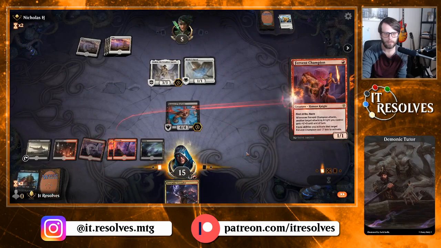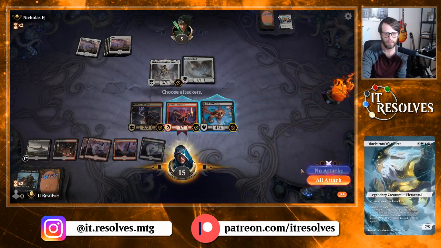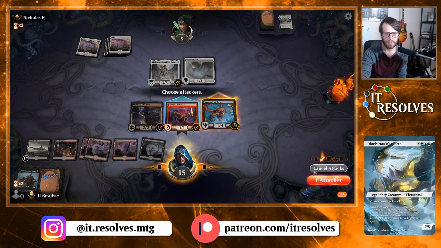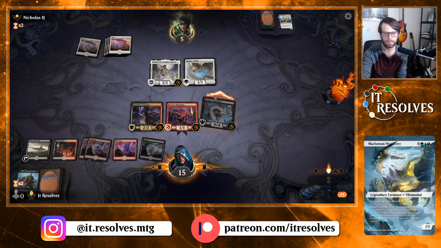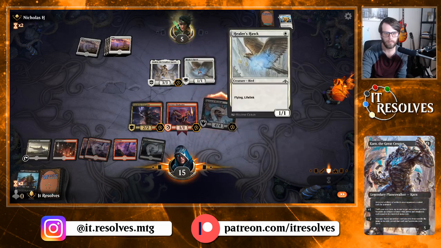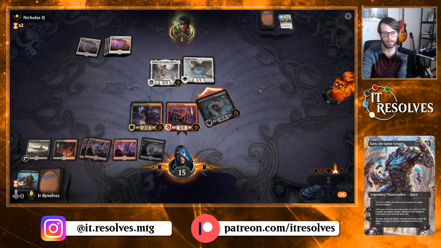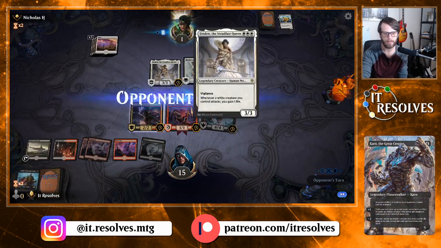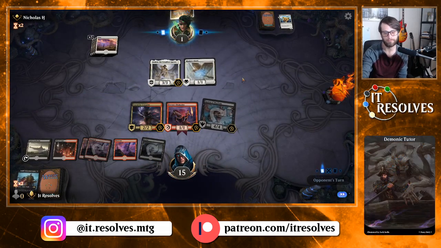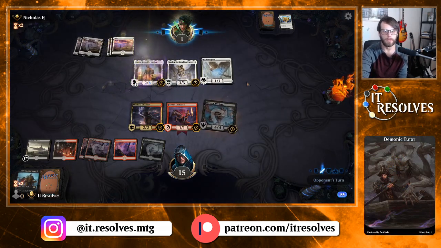Play Champion. Play Stormfist Crusader. We'll attack with the Spawn. They're gonna want to block here. Or not. Okay. I mean, they can gain life. Like, that's fine, but I mean, this is just gonna shoot them. So, we'll see what they do.